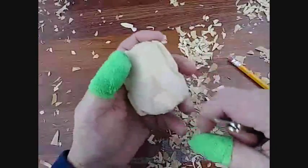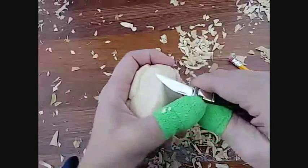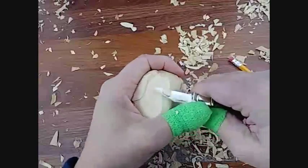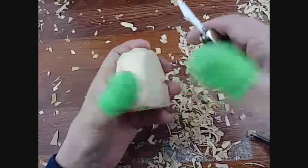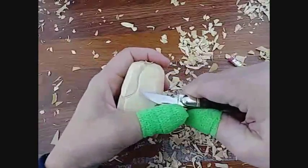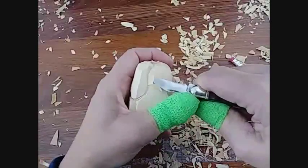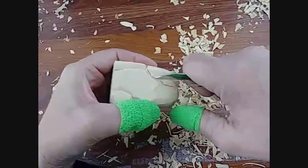And you take your time with doing that, but that's how you get the tail in there. Now this here gets trimmed down. Oh, we'll do the ears in the back here in a second. Notice how I'm pushing with my... Your thumbs are so important. This is why I have this on, because a lot of times the blades hurt my fingers trying to push stuff through. So I'm going to go near the ears here a little bit. Just trim a little bit out. Trim that out a little bit better.